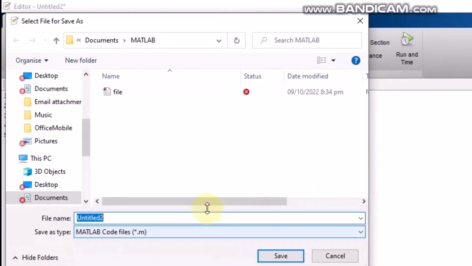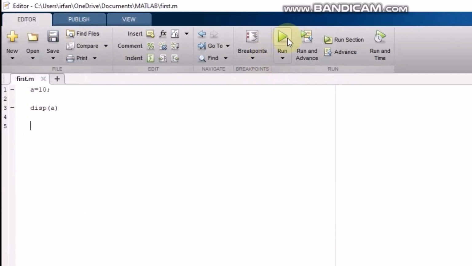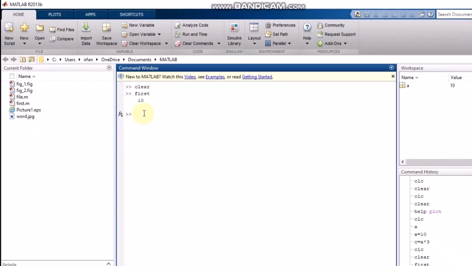Okay, so after writing it, what we have to do, we have to save it. So let me save it with the name of first. Okay, so that is, and the by default extension of it is .m, and it will be saved in my path where I have stored all my variables, and that is the path of all the files here. Okay, so let me save it here, and after saving it, there is the button here, and that is the run button. Okay, so I can also press here F5 as well. So let me run it here by clicking over it, and to see the results, what I have to do, I have to get back to the command window, and here I will see that the results will be shown here.